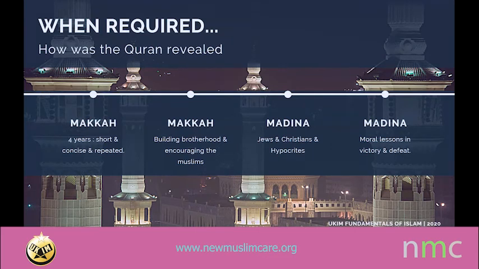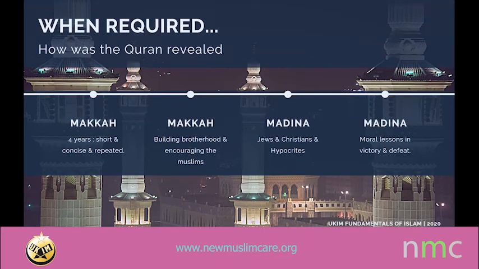And because of that, we see that the verses that were revealed in Mecca reflect that. They were very short and concise, and they focused on this idea of who is Allah, what is our relationship with Allah, again and again and again, because the people weren't Muslim at that time. Does that make sense? The verses relate to the situation he was in. And then when there were a bit more Muslims, but they were facing so much hardship in Mecca, the verses again that were revealed reflected that. They were all about encouraging the Muslims, teaching the Muslims how to build brotherhood.